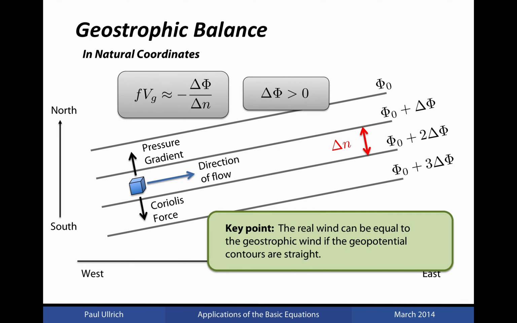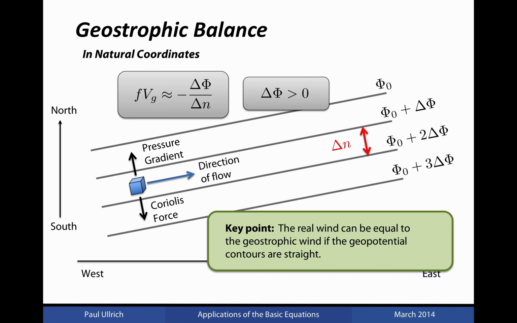Diagrammatically, we can depict the geostrophic balance for a case where the geopotential height contours are perfectly straight in the following way. The pressure gradient force in this case is directed up and to the left. The direction of flow for the fluid parcel is along lines of constant geopotential, and the Coriolis force is directed to the southeast. The pressure gradient force in this case can be approximated through a finite difference approximation, for instance using a distance depicted here over the red arrows equal to Δn. This Δn denotes a coordinate distance in the normal direction. Note that the normal direction in this case is to the left of the direction of flow.